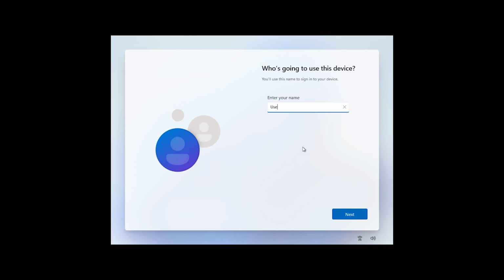Again, we can create a local account. Password. Yeah, and again, we're here at security questions that lead to installation with the local account. So that was one other example that is working.